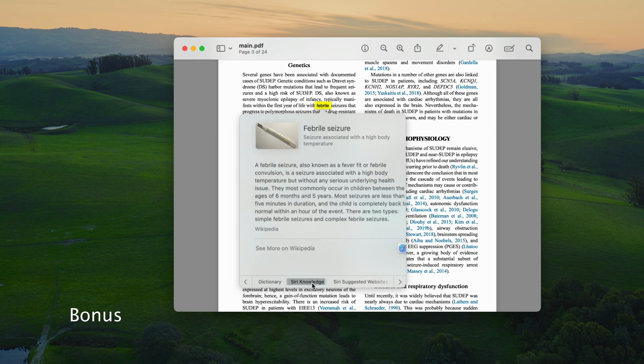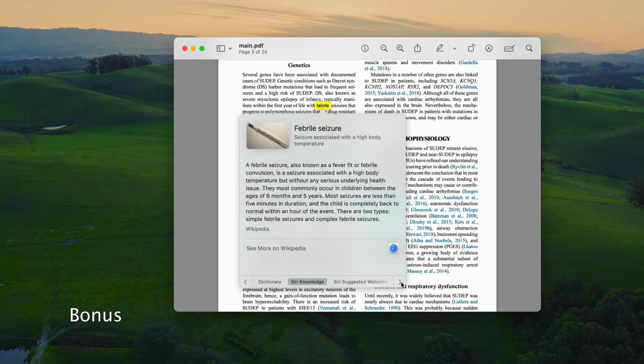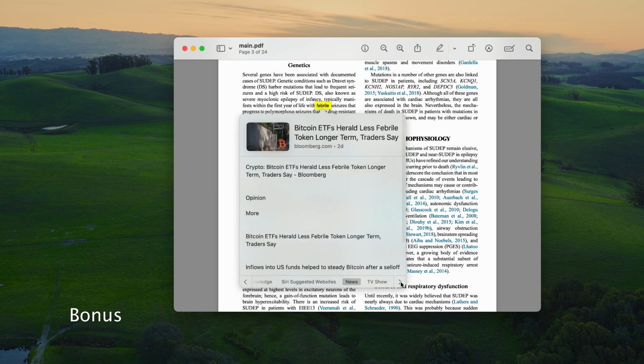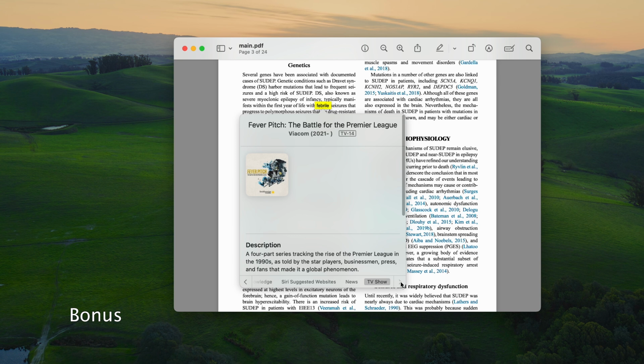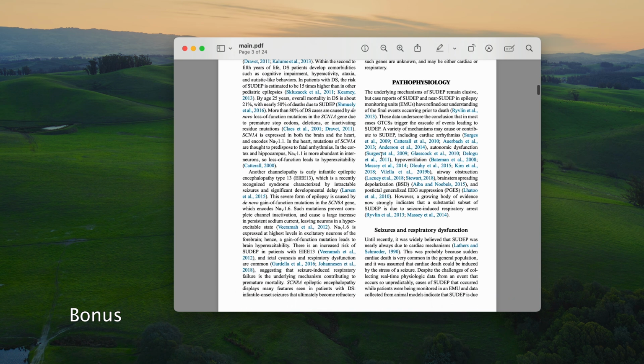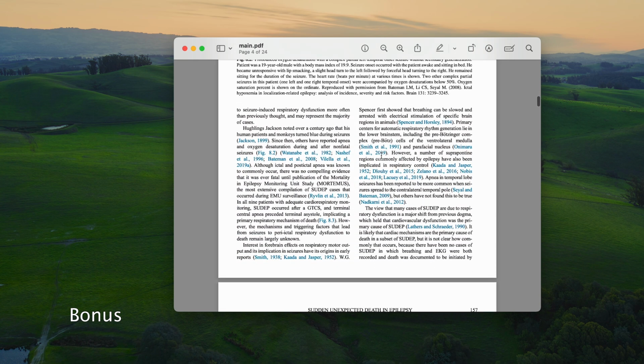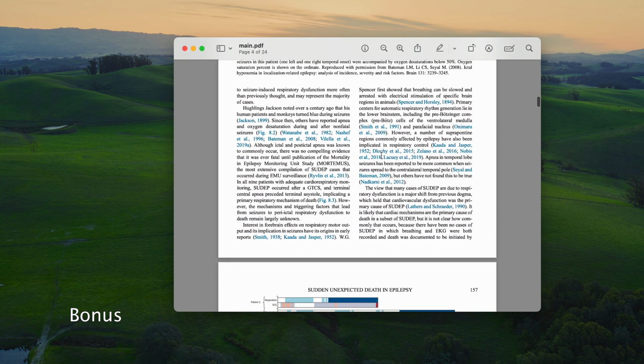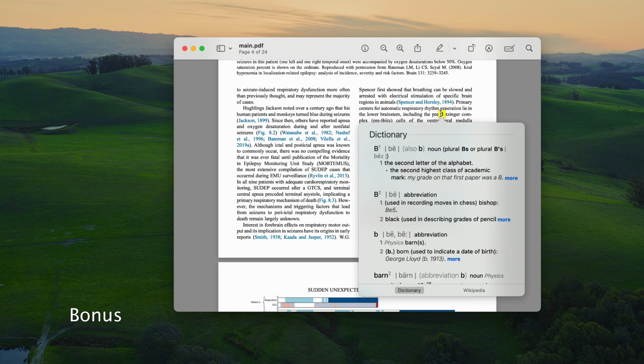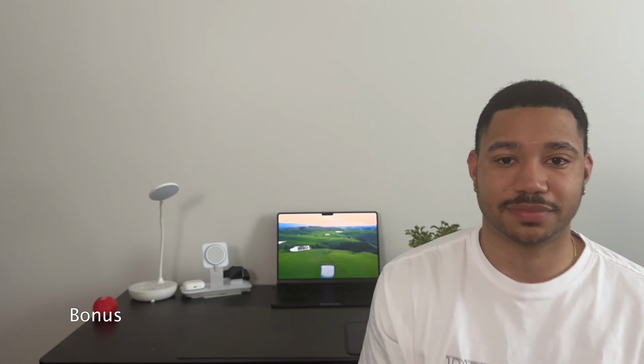And on top of that, if you swipe to the side, you also get what's called Siri knowledge, which is pretty much a summary slash overview of the word from a website like Wikipedia. And you also get some other media that might be related to the word, such as music and movies. I find this super helpful because I read a lot of medical journals and research papers for work, and there are always at least a couple of words that I either need the definition of or just some simple background information. This saves me a decent amount of time, so I just wanted to pass this along.